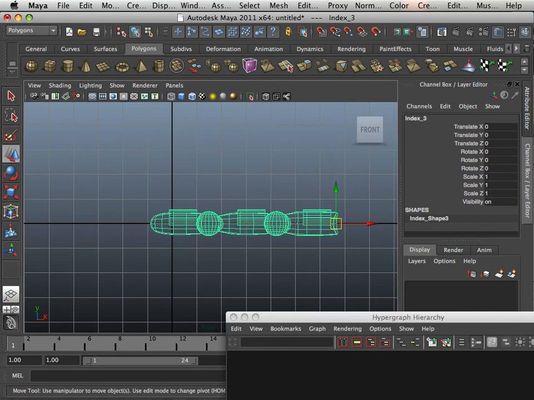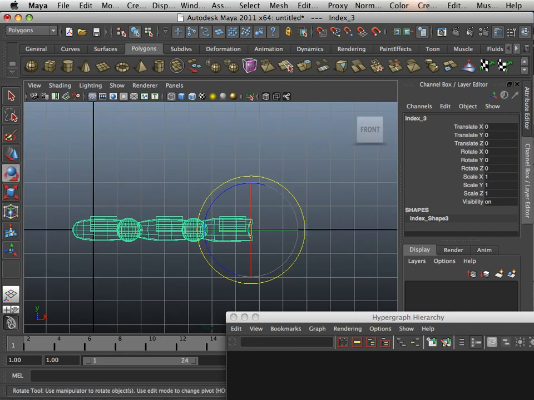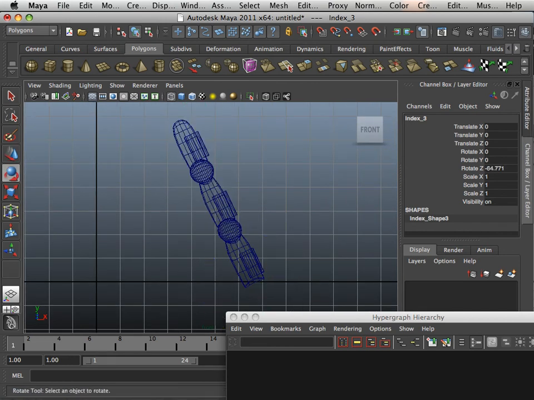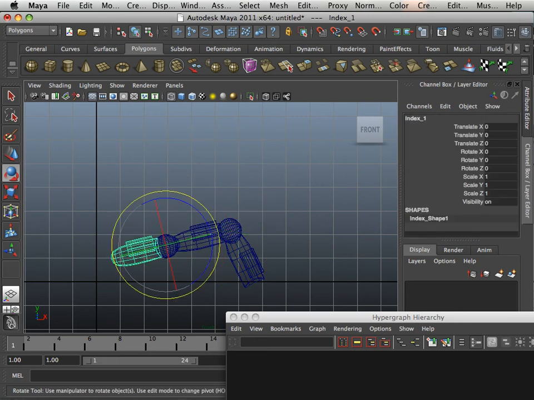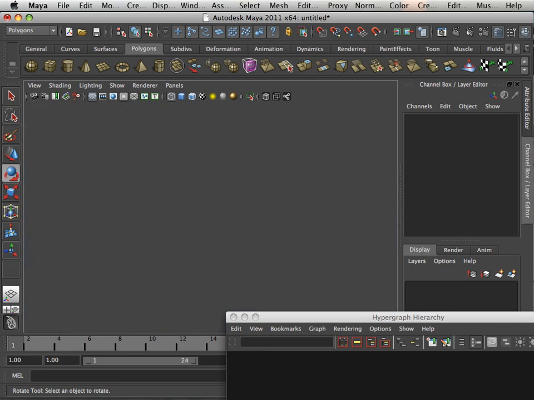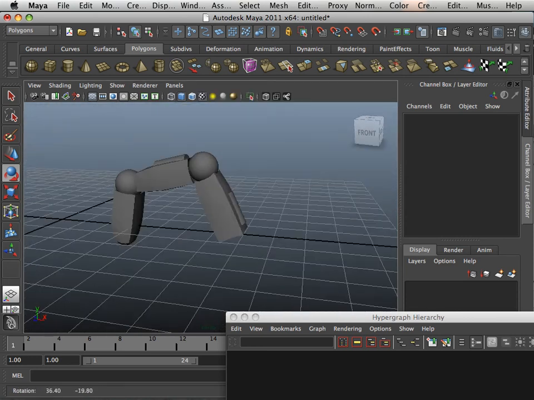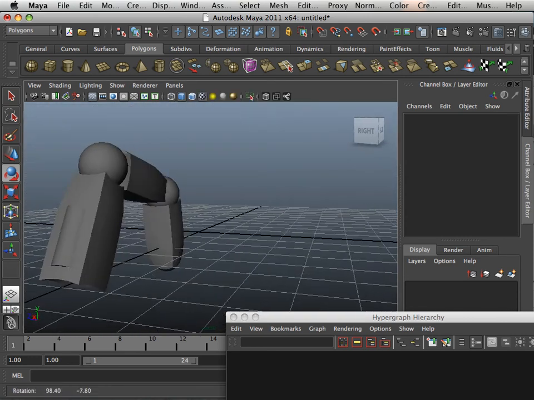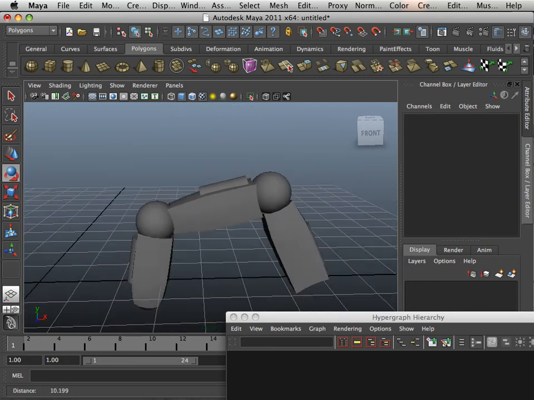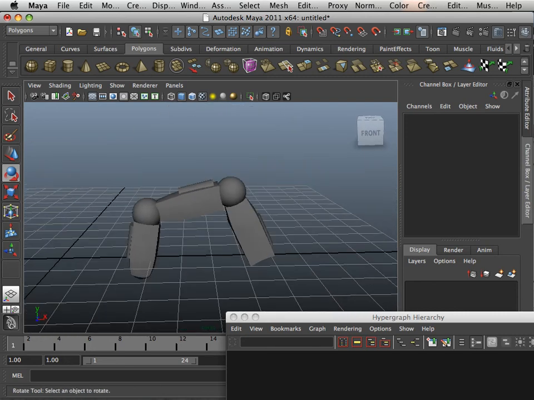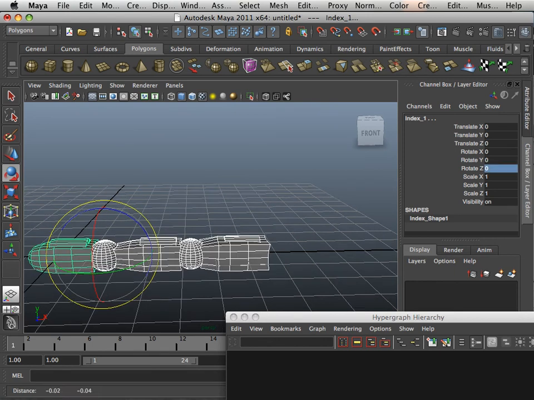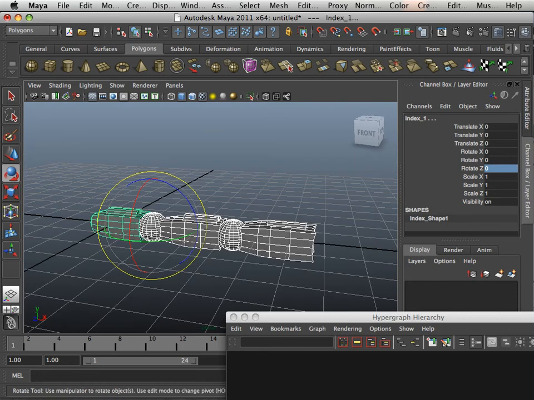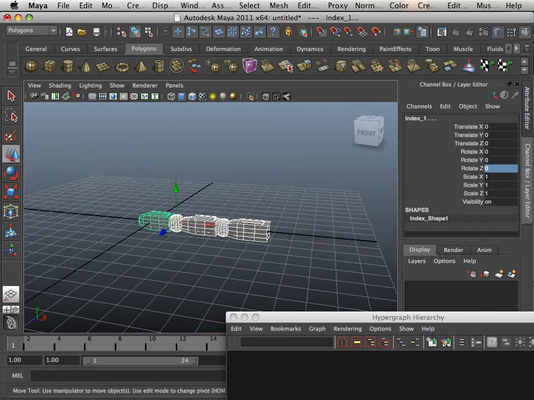Okay, so let's try to rotate it around and stuff like that. Okay, in this case, I'm going to rotate the finger. I'm going to take this one, rotate it. So there we go. And that doesn't look bad because it's just made up of a bunch of shaped primitives. Okay, if I need to rotate it all back, very easy to do that. I highlight it all, rotate Z, 0, snaps it back. Congratulations, you have built your very first rig. Okay.